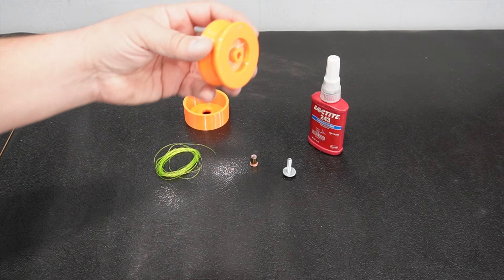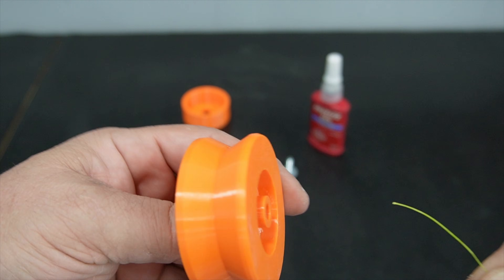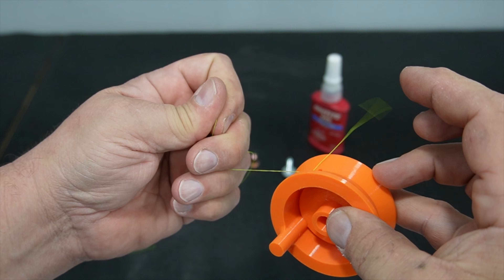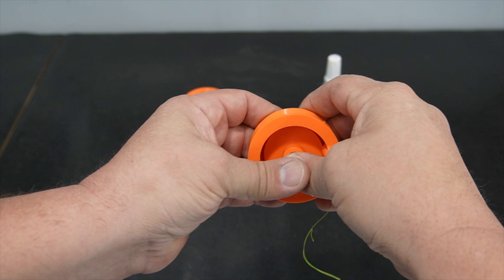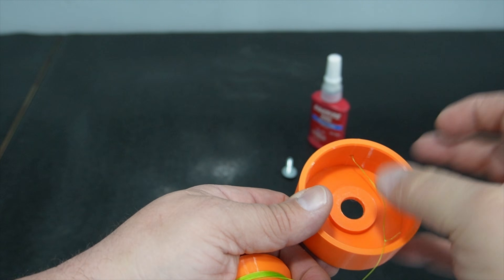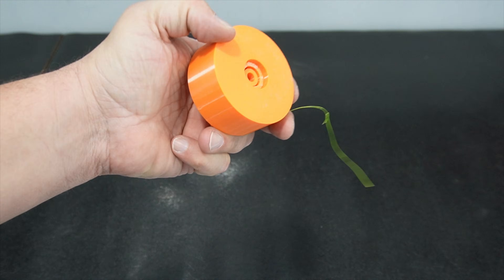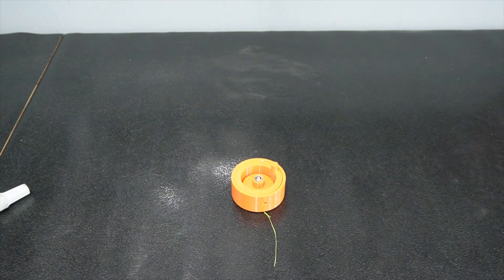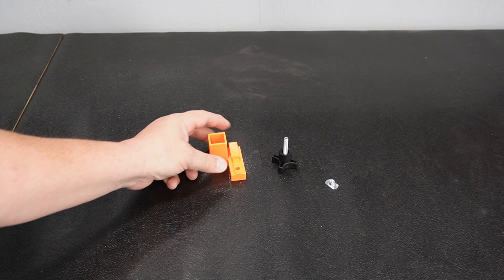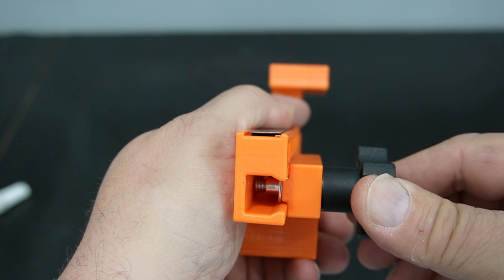For the spool, take the fishing line through the two little holes and tie it off to the inner spool. Similar to the other insert, pull it in with the threaded knob and crank it down. Thread the string through the one hole on the outer spool, put the pieces together, put a little Loctite on the quarter-20 bolt — it's one inch long — and just hand tighten it. We're just holding the two pieces together so it'll rotate. You can put a nut on the end of the string, and we do two of those. The trolley assembly is just the threaded knob and a T-nut, which slides into the scale holder.